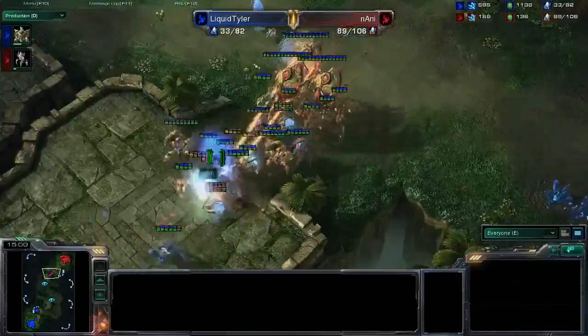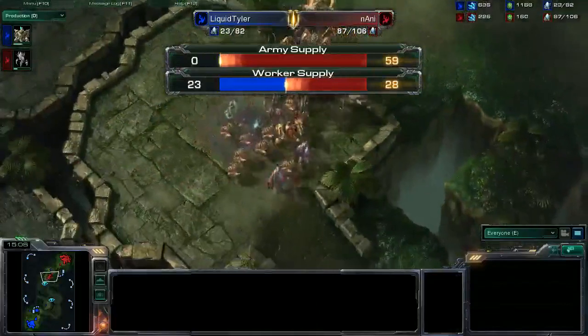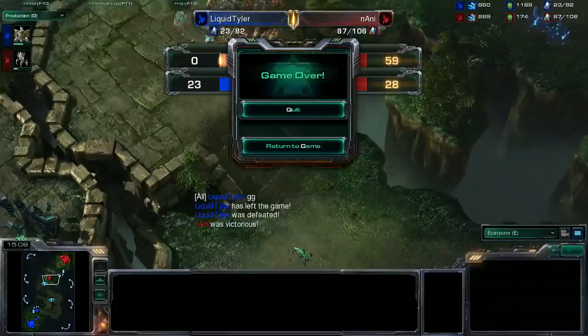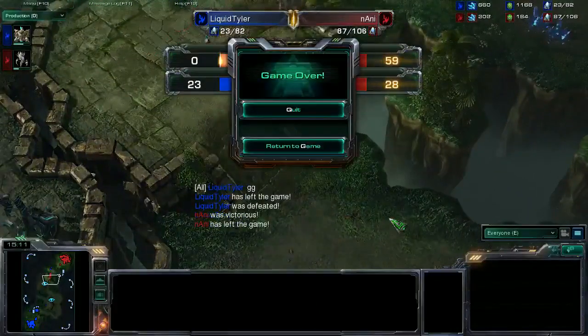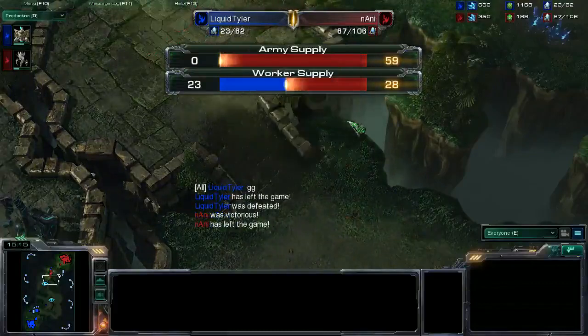There's 1 Immortal down, looks for the second one, and he takes it, and he nails it down completely. The army count just plunged into nothing for Liquid Tyler. GG, ladies and gentlemen. NaNiwa takes it once again. Patience of a champion. There you go, folks. 2-0.